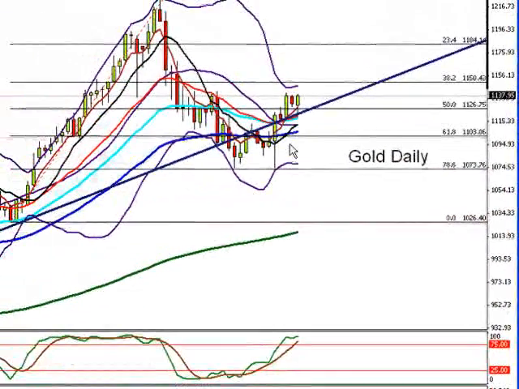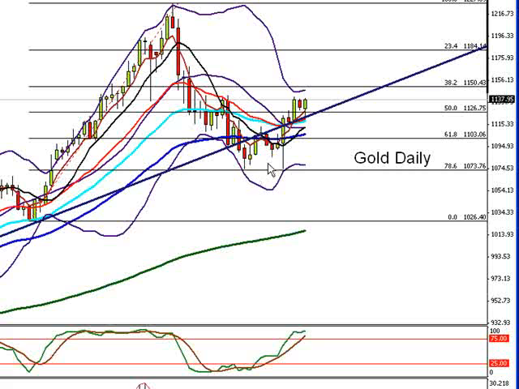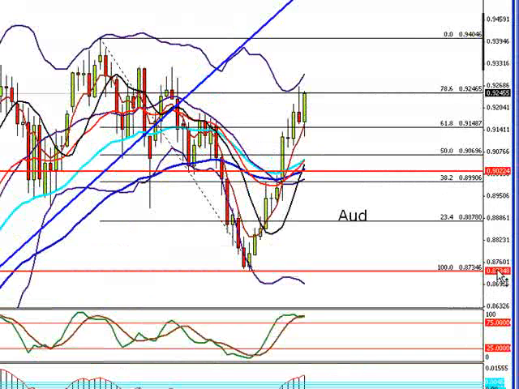CAD we've showed you the other week. Gold rebounded off a 78.6 during Christmas, and has now bounced back up, and as a result has dragged the Aussie dollar with it. Now the Aussie dollar does look to be in a bullish move up. However, where did it stop on Friday? It stopped to the pip on the 78.6 fib. Now for me, until this breaks, this is still a down move.